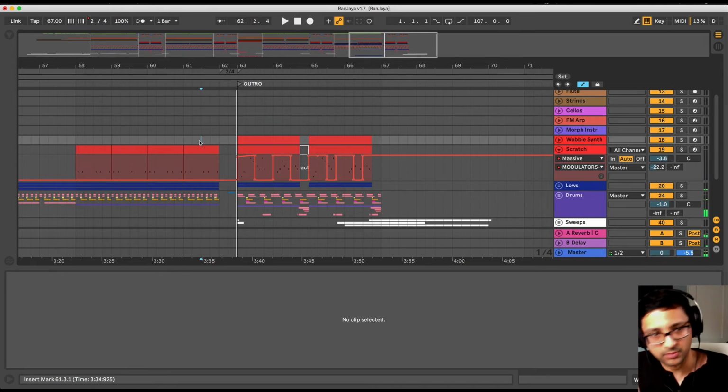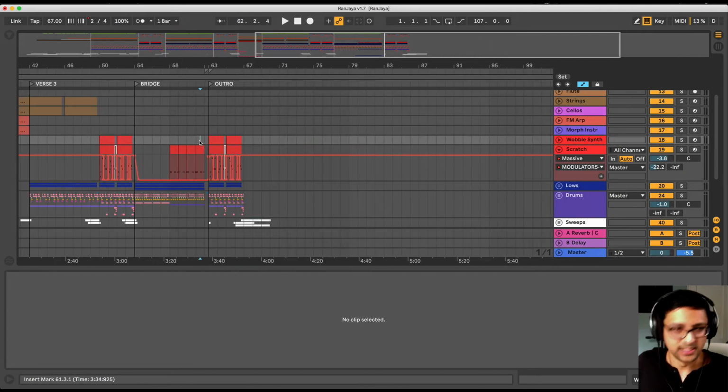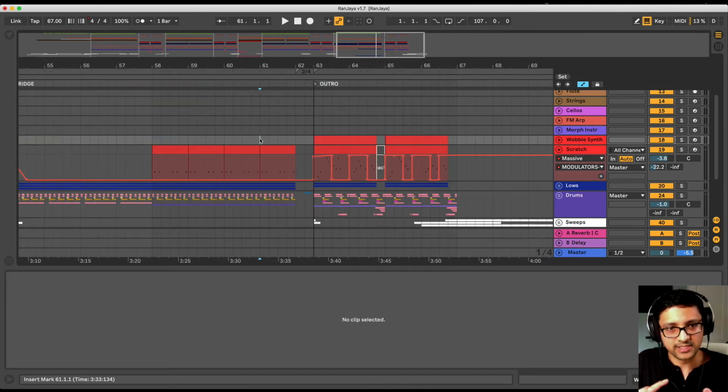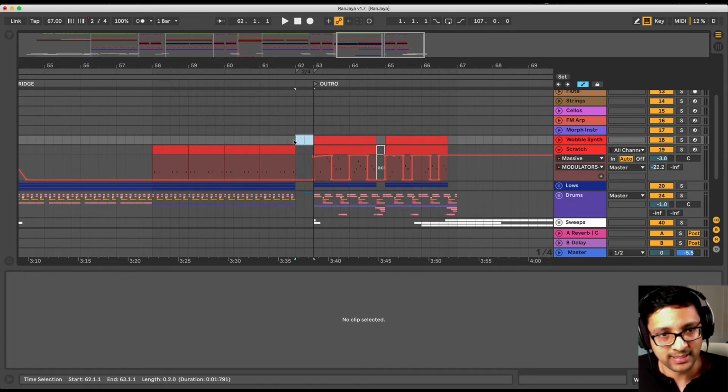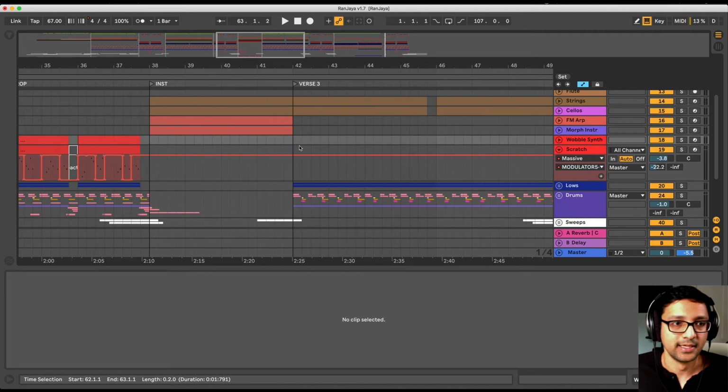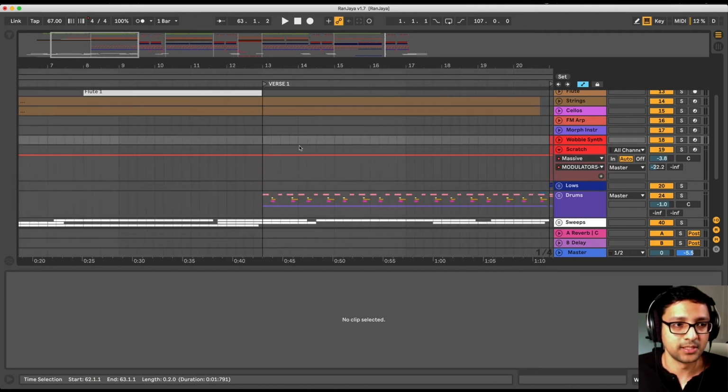So just take it away for a brief moment and then go back to a familiar section of the song, as opposed to just going right into it directly. Also, because this is a lot more intense, going from an intense section into a halftime section might bring the energy down a bit, and that might not be good for a song. Generally, as you're going forward in the song, you want the energy to keep rising. But if you have a very dramatic pause like this, it helps to introduce the next section. So that was the idea behind that. I think we did a similar thing in the opening as well.